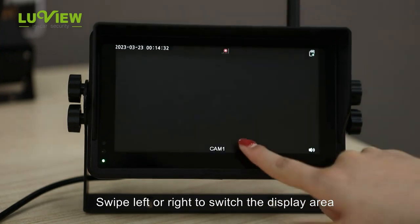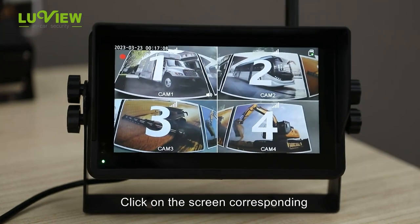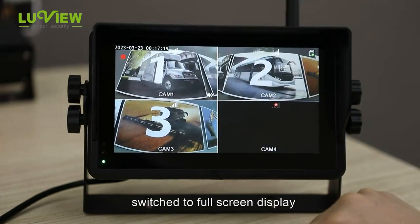Swipe left or right to switch the display area. It can switch display perspectives angle. Click on the screen corresponding to the split angle of view. The corresponding screen can be switched to full screen display.